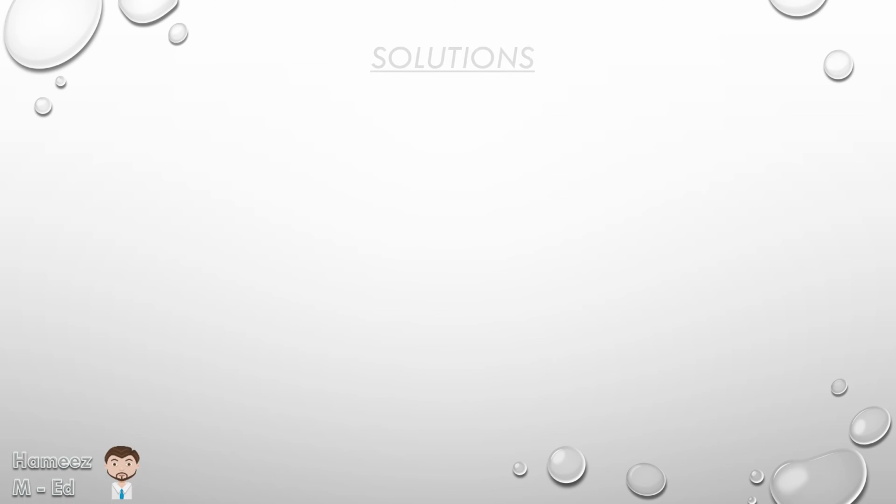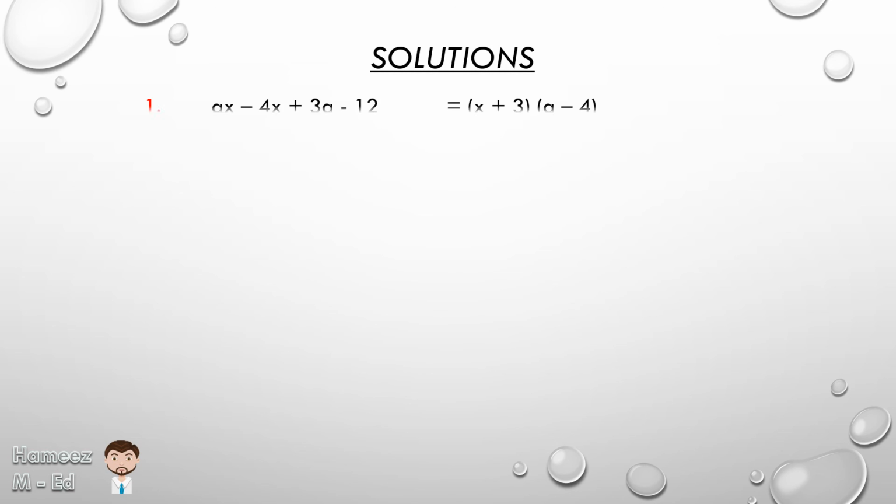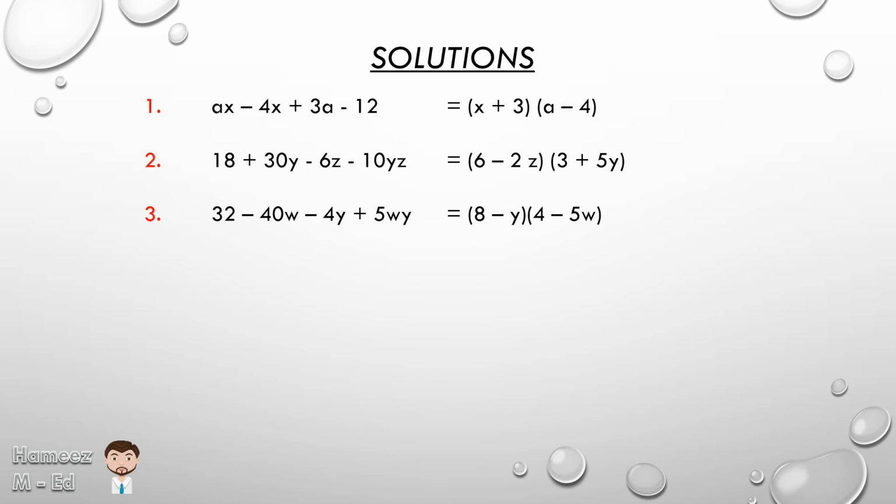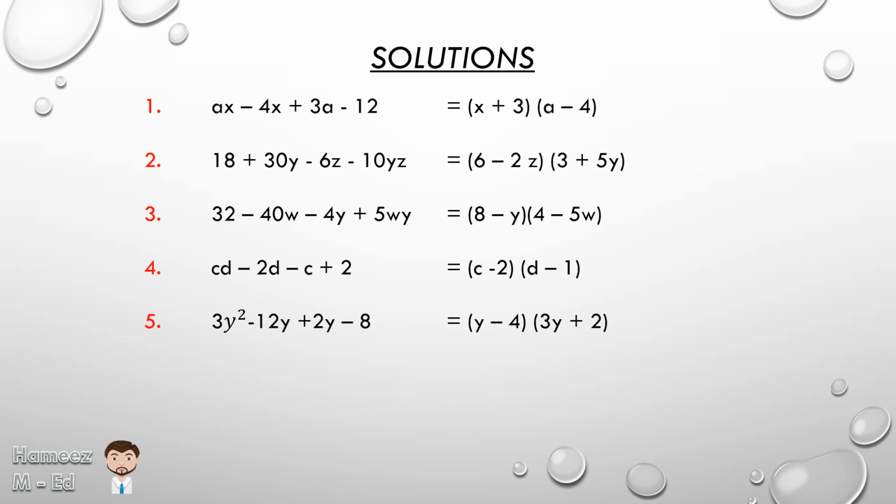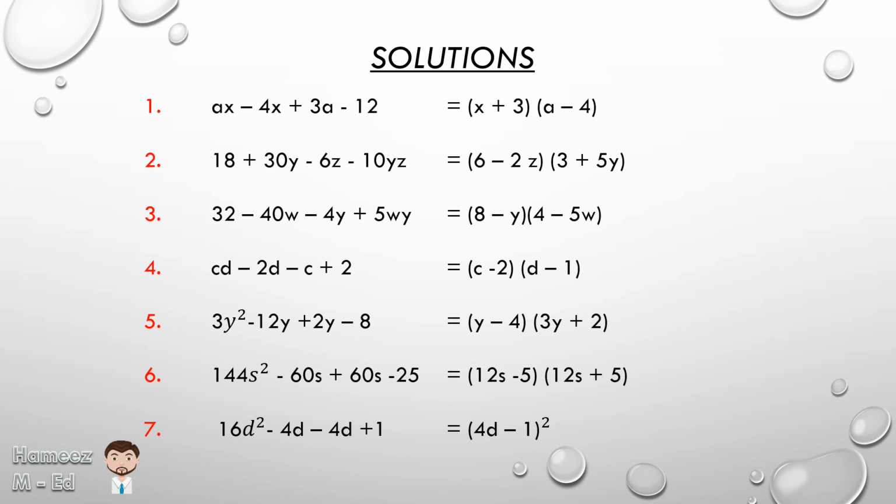Let's recall that when we are factorizing 4 terms, we will factorize them in pairs, and we will reach a line in which both pairs, when they were factorized, ended up with the same brackets. If the brackets are not the same, then we would have made a mistake. And then we complete the solution with our final line. In the last 3 questions there, especially the last one, we would end up with the answer 4d minus 1 times 4d minus 1. And this can be written as 4d minus 1 in brackets squared.